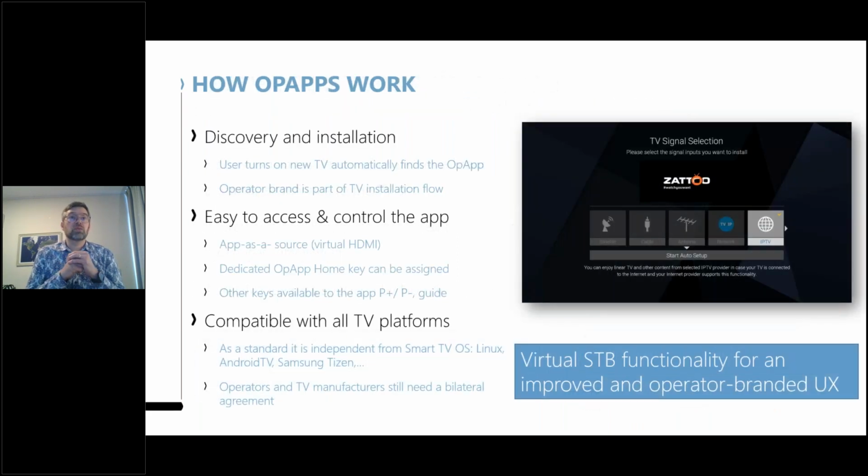So how do operator apps work then? Well, the standard describes functionality that's actually virtual set-top box functionality. It improves the user experience, and it also allows an operator-branded user experience. It starts with the discovery and installation of the application.